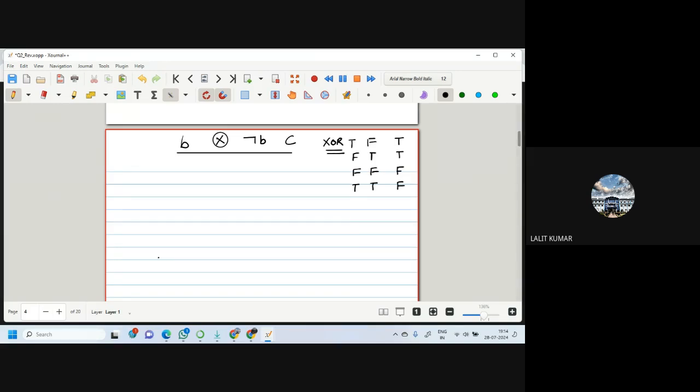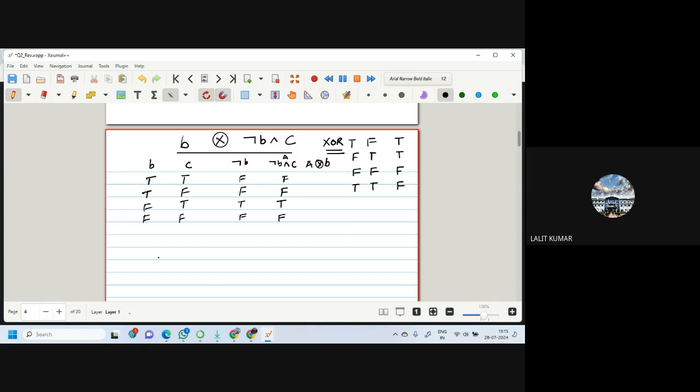Now, what will you do to find the conditions for this? I select B, I take C, I take not B, I find not B and C, and here I will do not B and C with D. So let's call it A. So A XOR B. This can be true, not B becomes false; true, false becomes false; false, true becomes true; false, false becomes false. Not B and C: false, true, false.